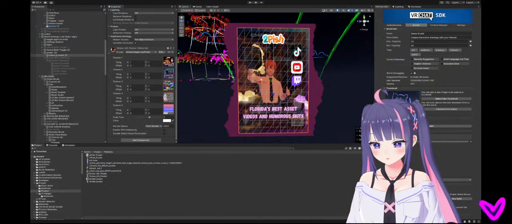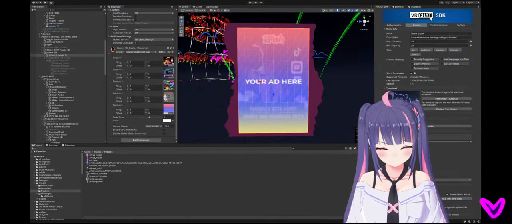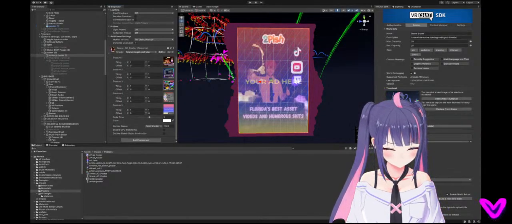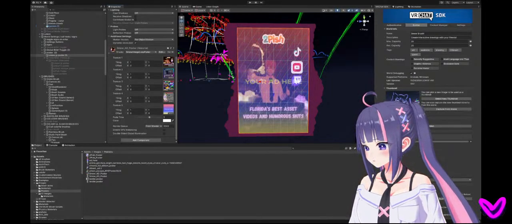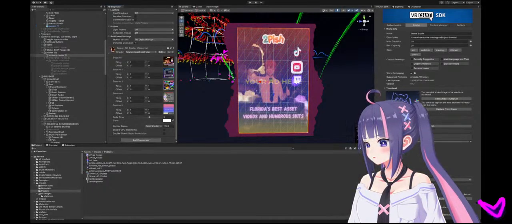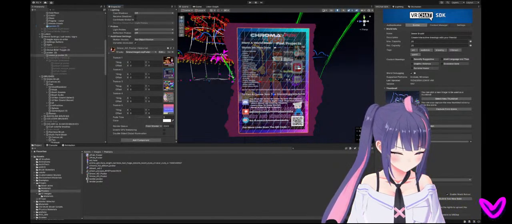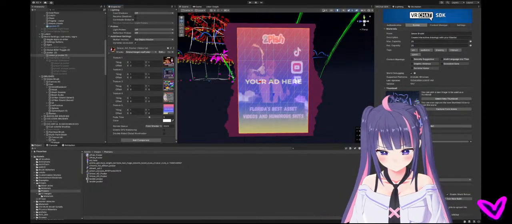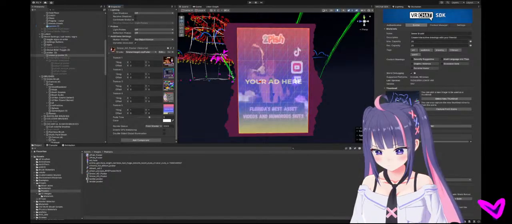No, it has to cycle through the list of images. Let's see why it's not. So there's time.y phase, the index is the floor time modulo 5.